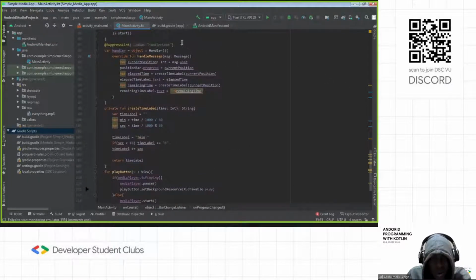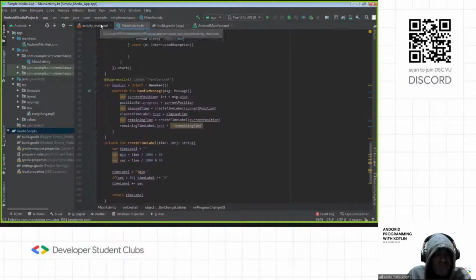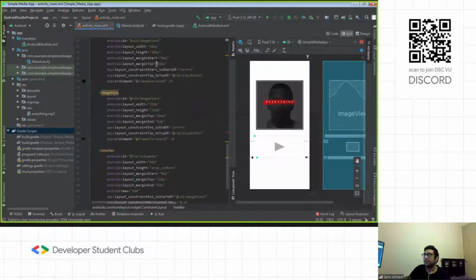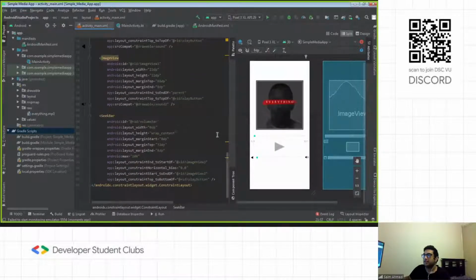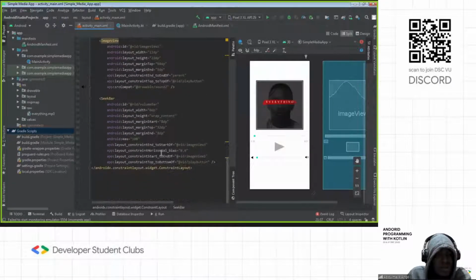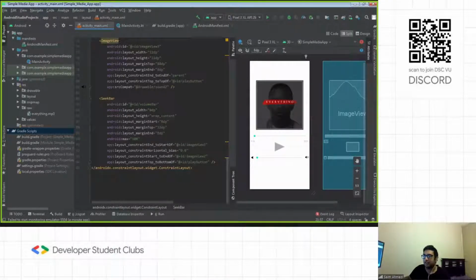It's not in your code. There's a tab below, after Run, there's a Logcat. Yeah, I got it.